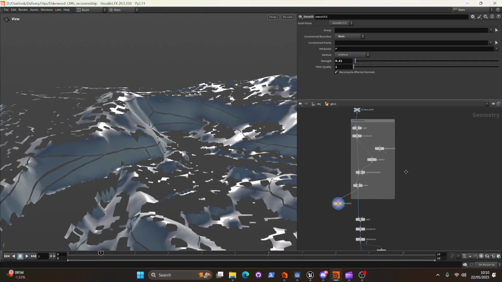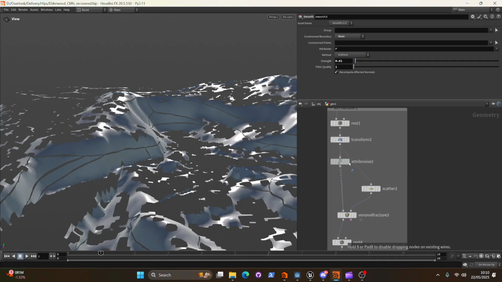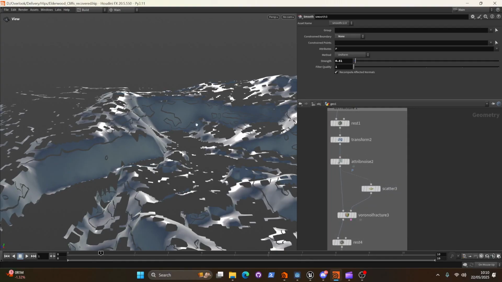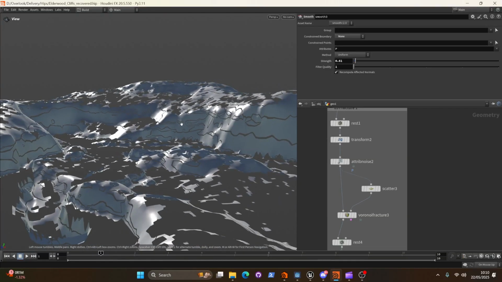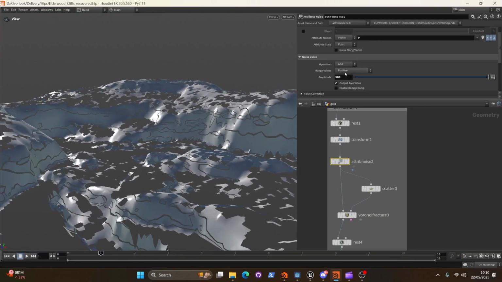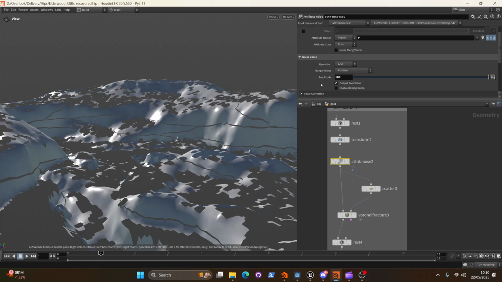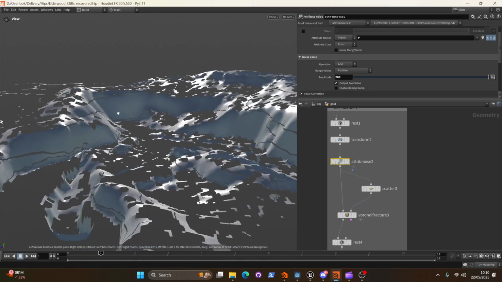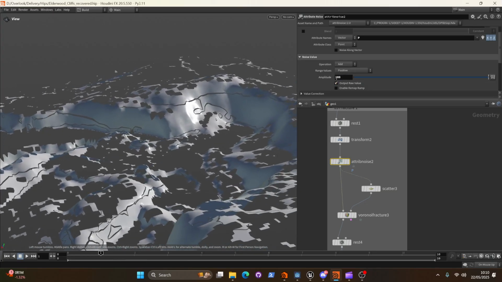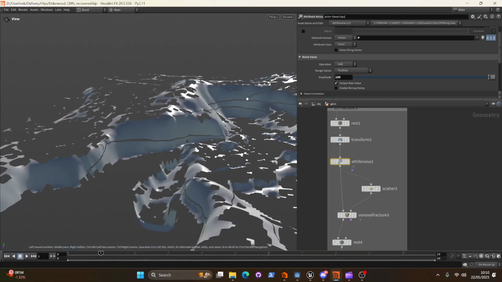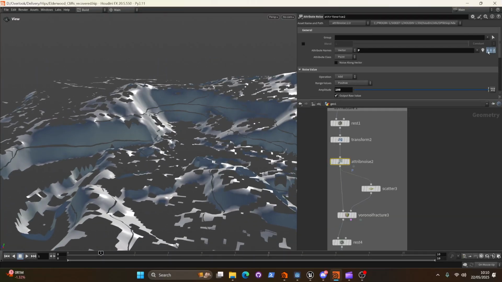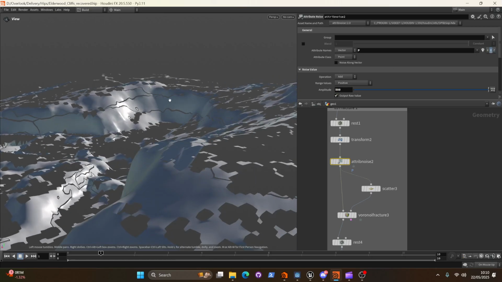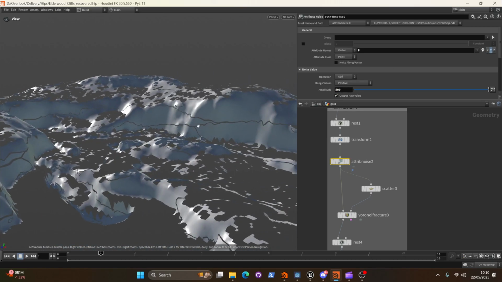And then we can also add that noise here to this sort of horizontal cutting. And this is maybe nice, maybe something you want to go for. I think it's a bit too intense for me, so I'm going to bring the amplitude of that noise way down. But it's sort of an option that you have. You can choose where you want to distort and by how much. You can choose as well to disable the offset in the X and the Y and only offset the vertical noise shape that's going to introduce these kind of wiggles.